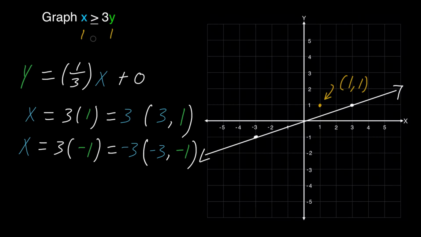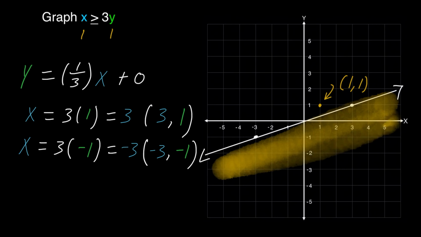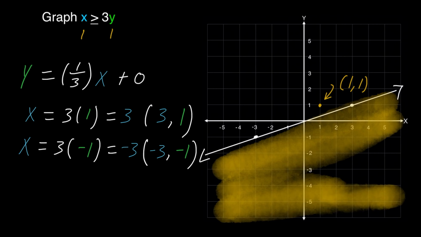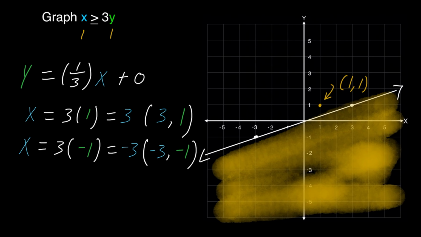So is 1 greater than or equal to 3 times y, which is going to be 3? So is 1 greater than or equal to 3? No, 1 is less than 3. So because of that, instead of shading in this side, we're going to shade in the opposite side. Everything over here. And remember, again, the picture is our answer. When they tell us to graph this, right over here is our answer.